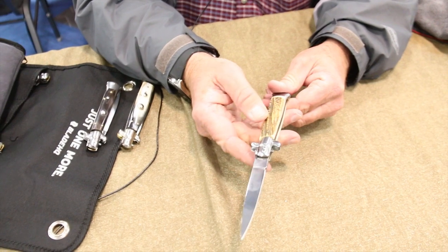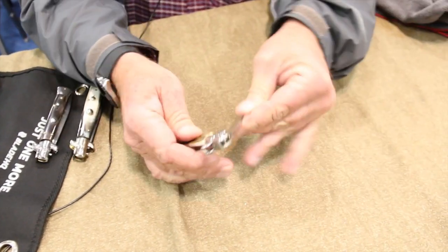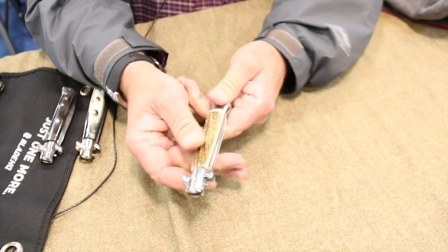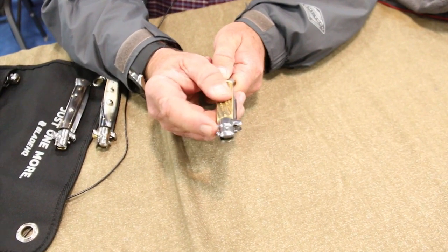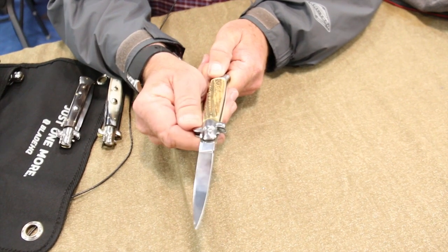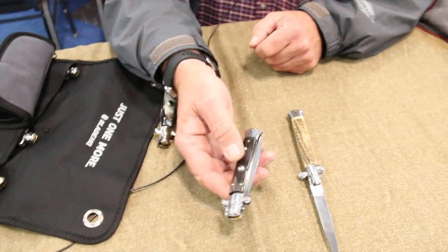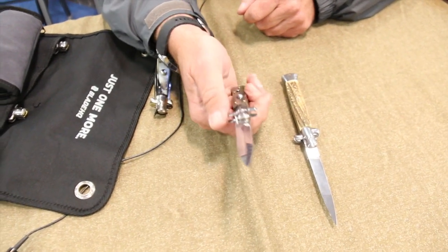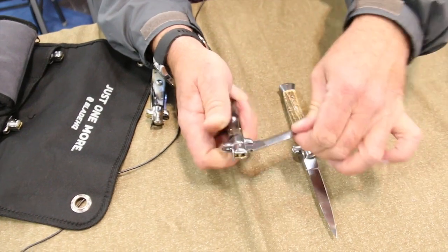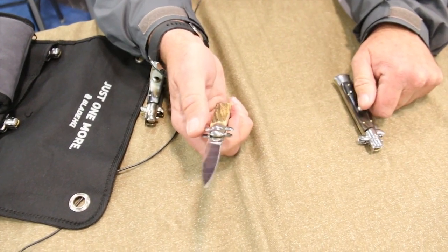So there's no need for a safety due to the fact that you really have to put some effort into moving it. But it's a whole brand new mechanism that I had never seen before. It's pretty interesting, pretty neat. Unlike the standard stilettos, where you would have your button open and then bolster release it, this one combines everything into the same action.